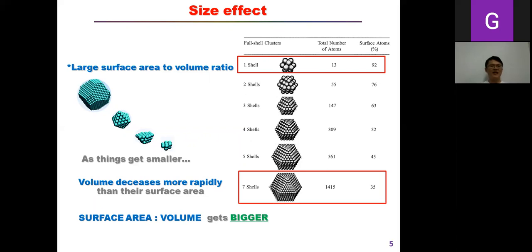The reason that matters is that a lot of uses of nanoparticles depend more on their surface area than their volumes. For example, if we use them as catalysts to speed up the rate of chemical reactions, then only the exposed surface area is important.